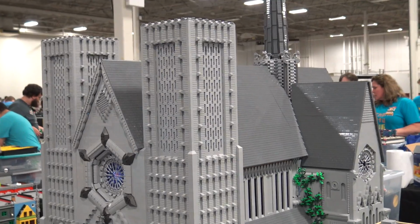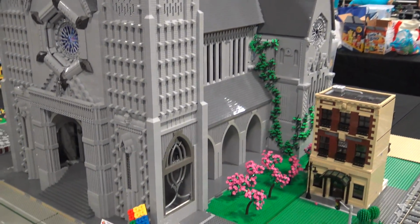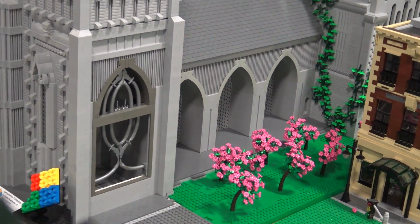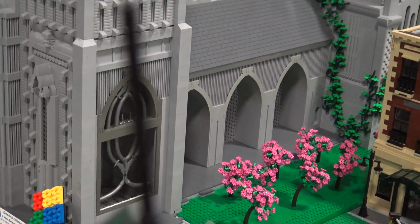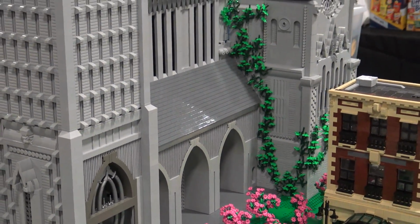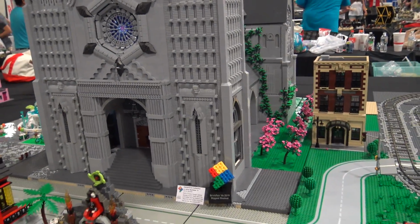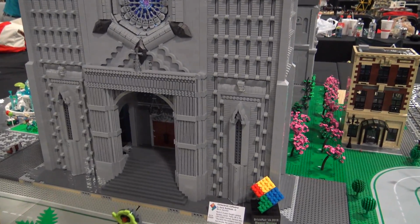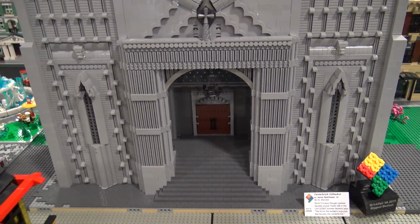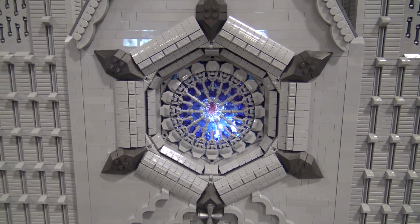How did you decide to go with this massive of a scale for the build? Actually, I was planning to build it a little bit bigger, so I scaled it back a little bit. I kind of wanted to make it just feel like a real cathedral. Like I wanted people to look at it and think, oh, that's cool. And then like 5 minutes later realize, oh, that's made out of Legos. Wow. Yeah. So just with the deadline that I had in 4 months to build it, that's where it ended up. And it actually worked out pretty well.